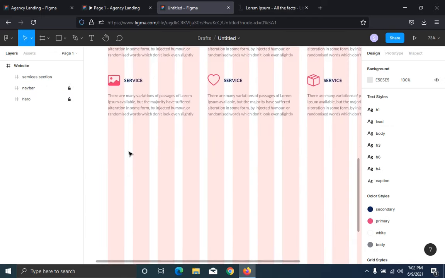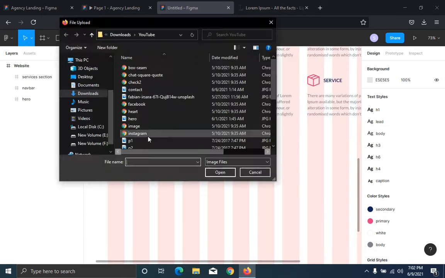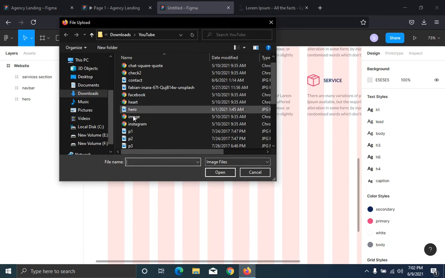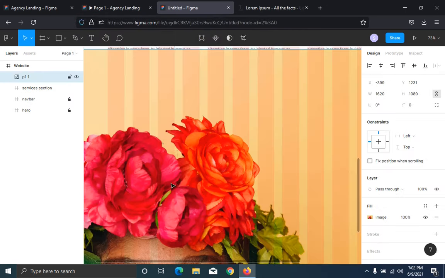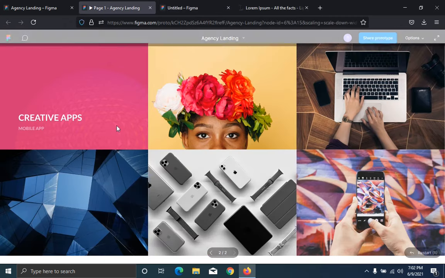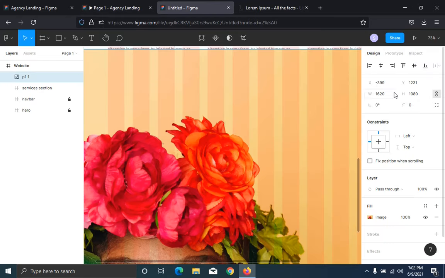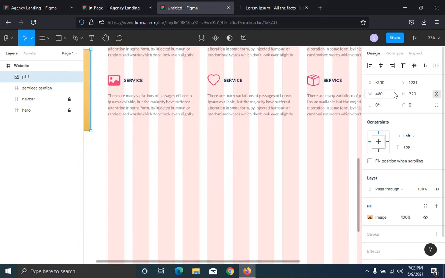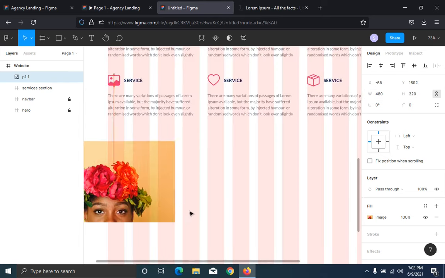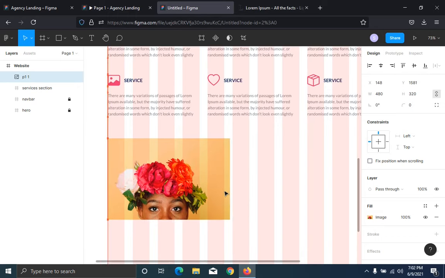So what I'm gonna do, I'm gonna open an image. It's going to be p1 and the width is going, so as you can see we have 3 columns. So I'm gonna make it 1440 divided by 3. I'm gonna drag it like this.